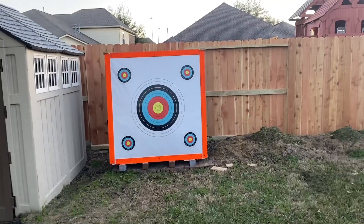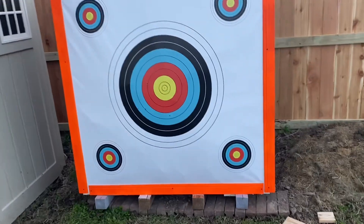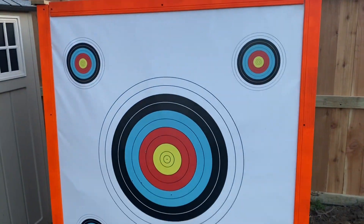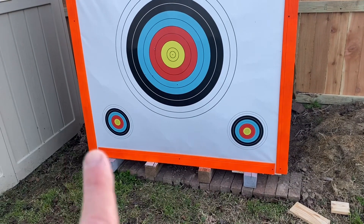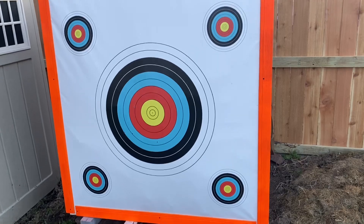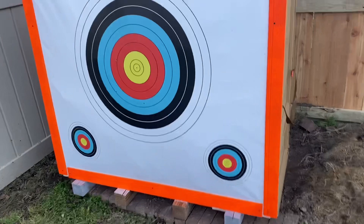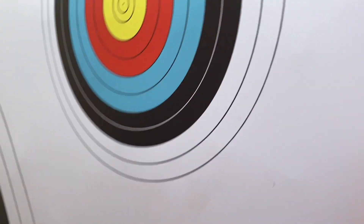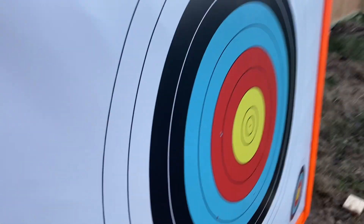All right, well I got her done, got her moved out here. I put the border around it — I built this for 40 bucks, all thanks to my neighbors and friends. The trim here in orange is actually some floor molding that a guy had, brand new and never used, so I used that to make a border around where the two by fours go in. And as you can see, back behind it if I want to rotate it, I have another target on the other side the same way with another border on it too, so I can use both sides.